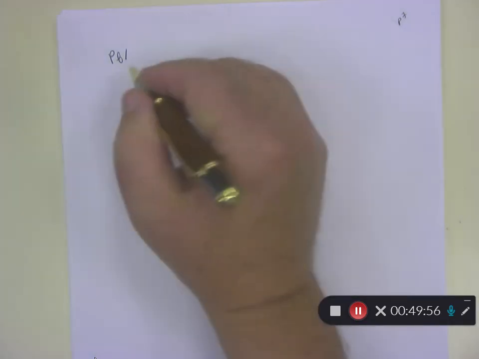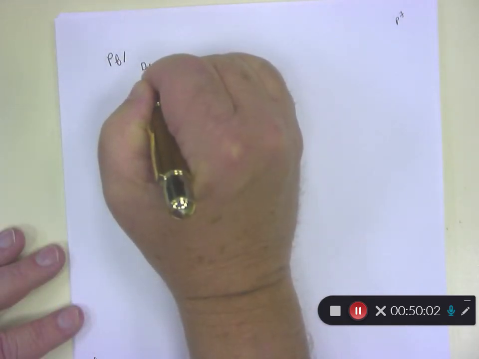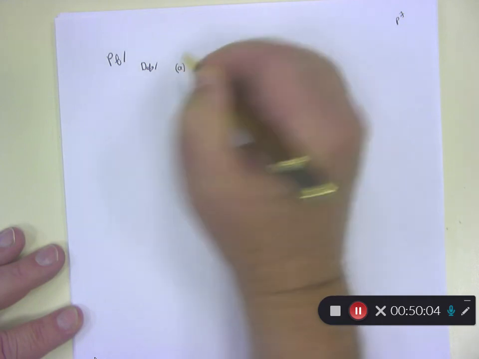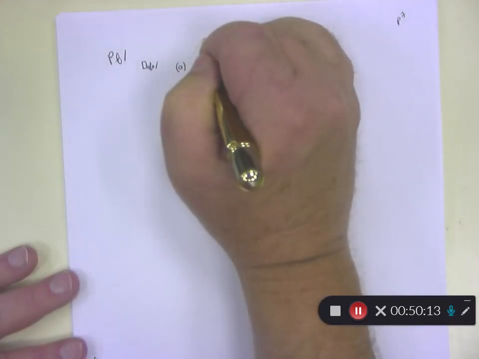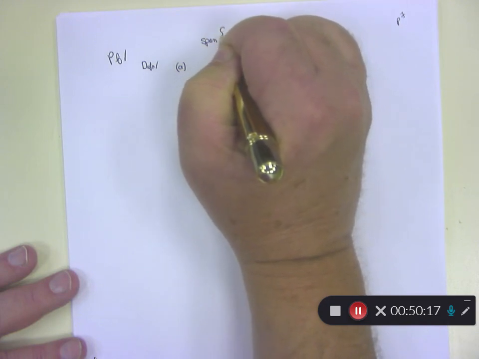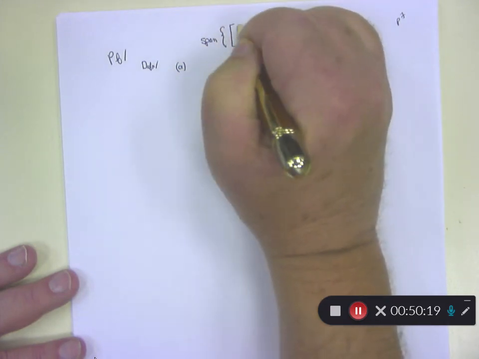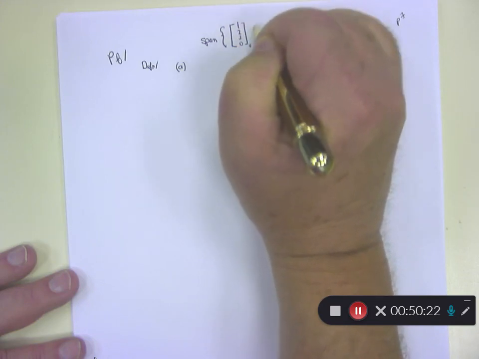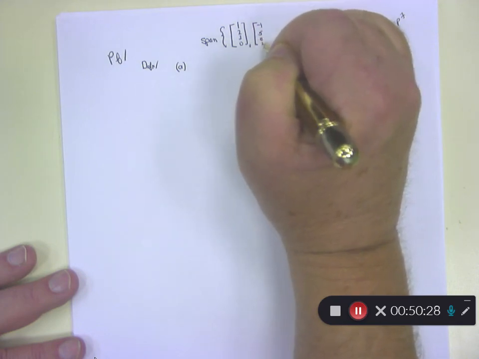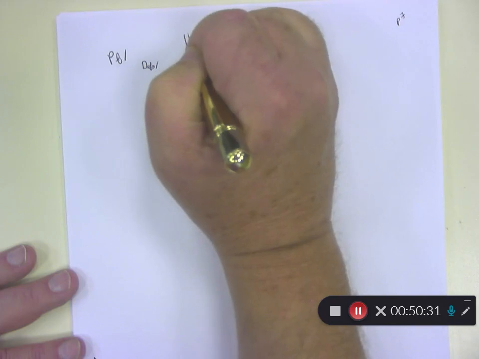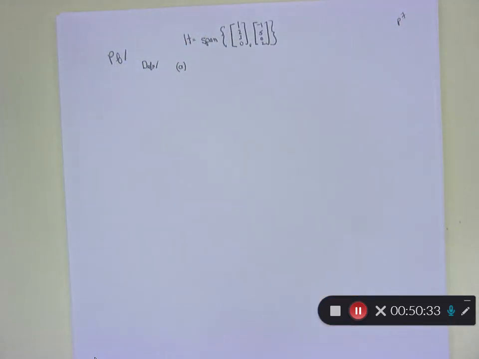All right. So the proof is going to go by the definition. So by the definition, we have part A. Part A was I had to show the zero vector is inside this set. So, again, remember, we have the span of the vectors 1, 2, 3, 0, and -1, 5, 0, 2. This is what we set H to be equal to, the span of these two vectors. I have to show you that the zero vector is inside this set.